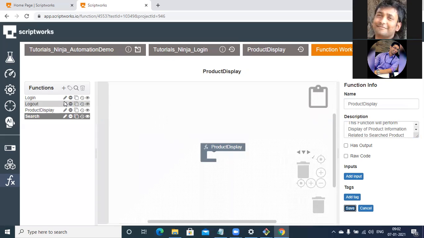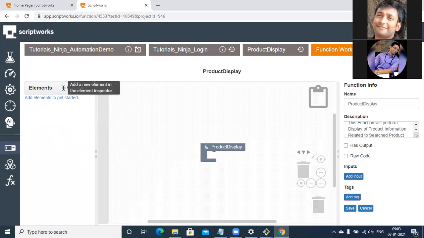So we know what we are going to perform. But for performing anything, we need to have some set of elements, like XPaths of those elements. Then only we can automate anything. Yes, correct. So now we will be moving from the function block to the elements block. This is the display available elements block, and we do not have any element at the moment, so we need to create that. Let's start with finding the elements.